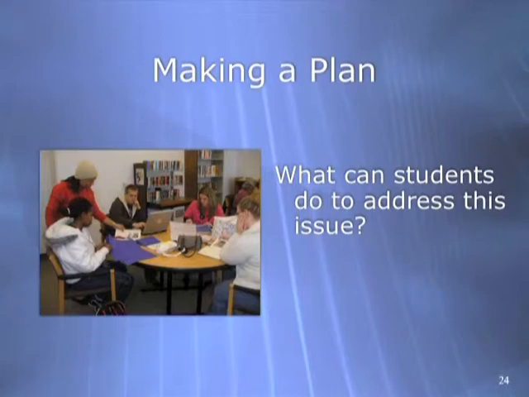And many ideas will surface. One kind of idea that one sees in many schools is establishing a buddy system for new students coming into the school so they have a connection immediately with an upperclassman, someone who befriends them, helps show them around the school, perhaps can connect them to organizations and other ways where they can foster that sense of belonging to their new school. But the key question is, what can the students do to address this issue? And it certainly needs to be something that they have the capacity to do and the interest to do, and very importantly, was their idea.